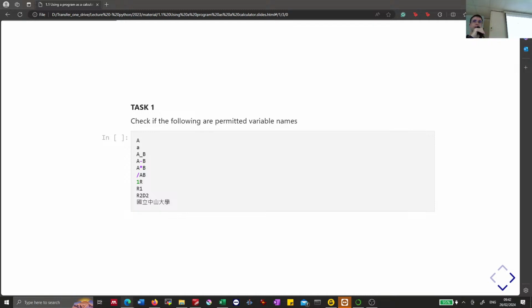You have the slides, right? So now I want you to tell me which of the variable names is allowed and which one is not.